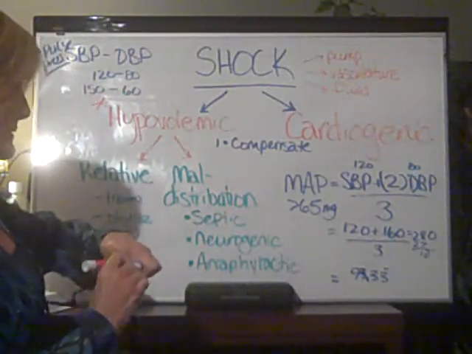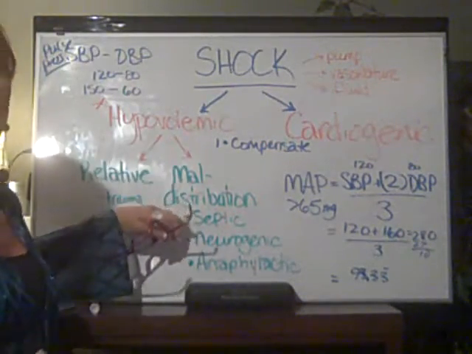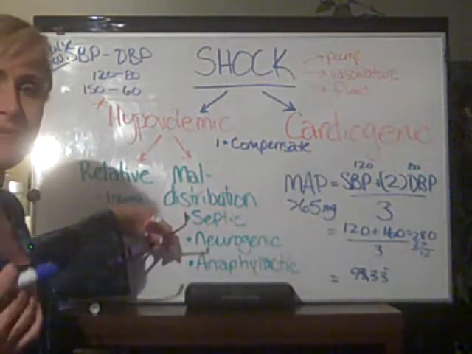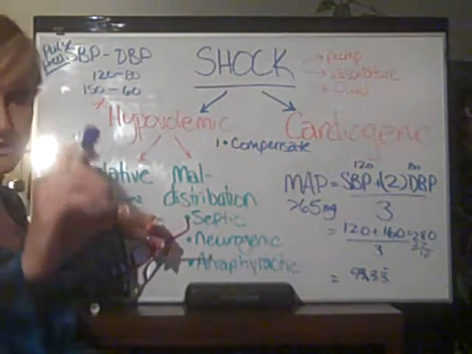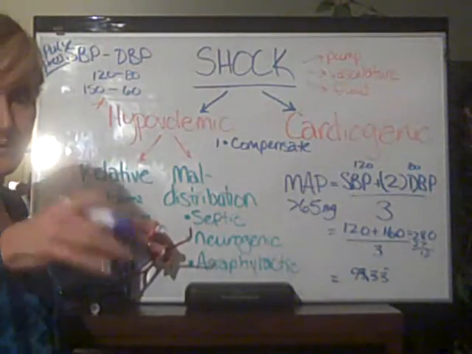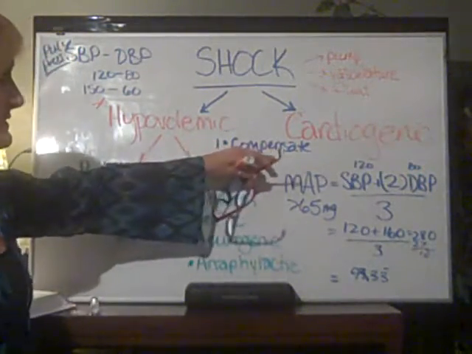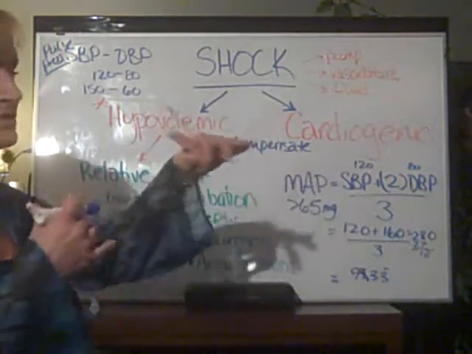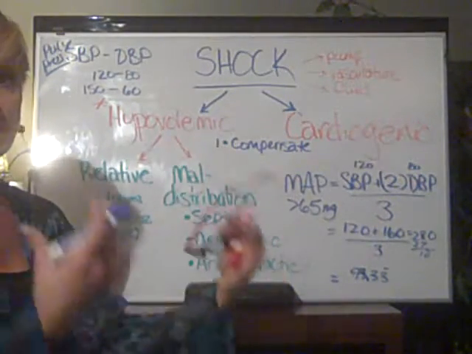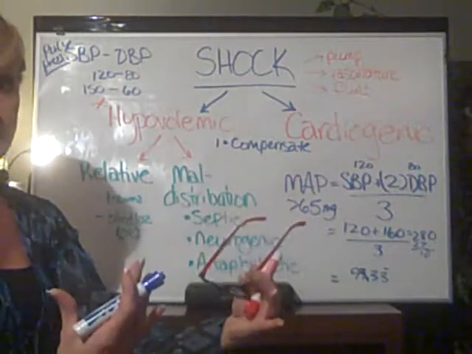And you'll notice, we're going to talk about this in a little bit, a lot of the drugs that we give for our patients that are in shock are the vasopressors. They're the drugs that are actually going to cause vasoconstriction, the epinephrine, dopamine, dobutamine, things like that. So in this first compensatory phase, we're going to help our patient to do what the body does.